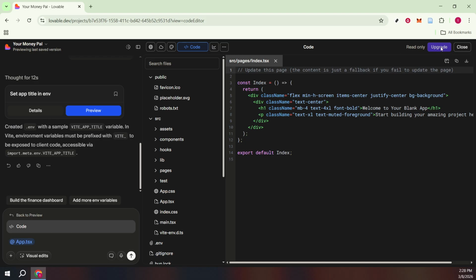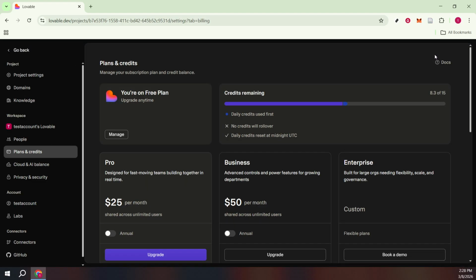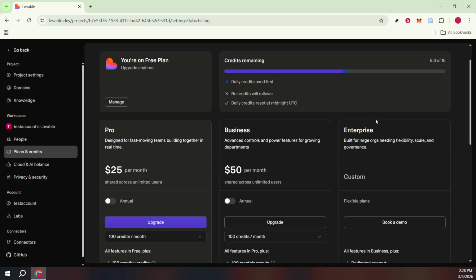This takes you to the billing and plans page for your project. Here, you can compare what's included in each option and decide which level fits your work. Click on Pro to review the entry-level paid features that enable in-editor editing for individual or small team needs. Then click on Business to see the added capabilities geared toward growing teams and more advanced workflows. Finally, click on Enterprise to view options designed for larger organizations that may require enhanced controls and support. Clicking through each one is a quick way to understand the differences before you proceed.